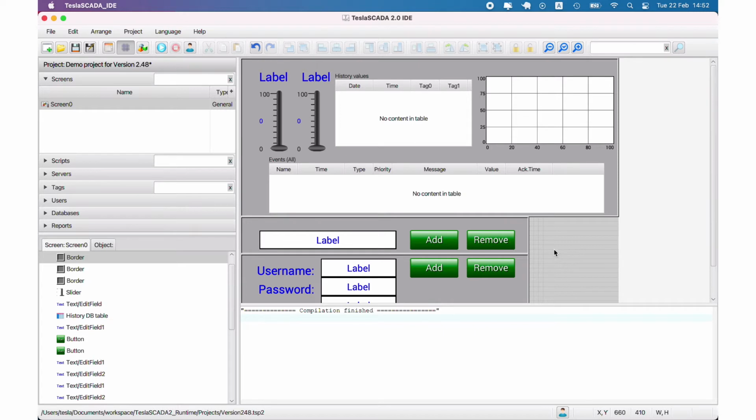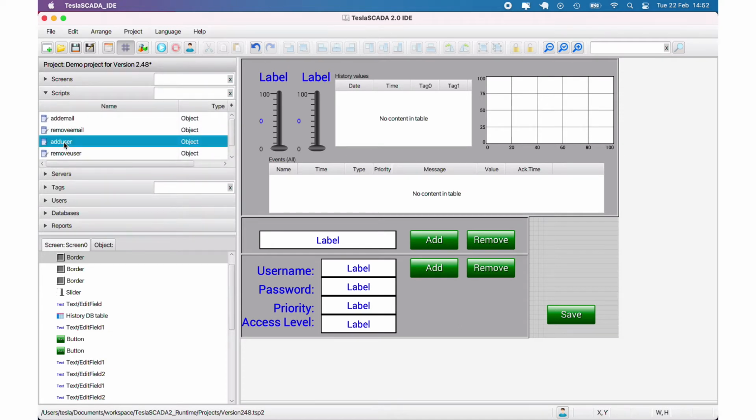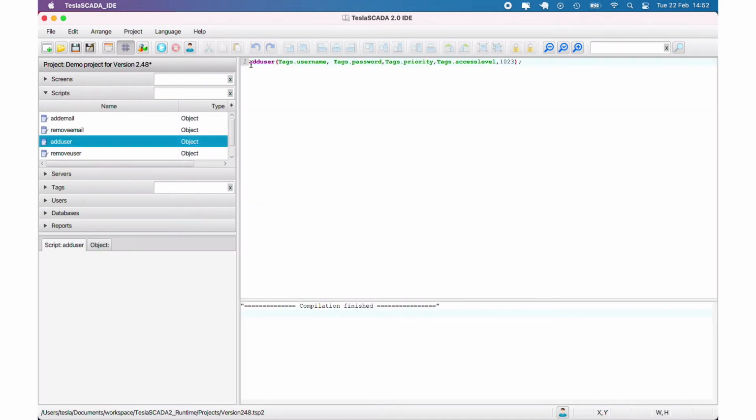Also, in the new version, we added the possibility to add users dynamically. To do this, you have to use the add user function. The first argument is the username, the second is the password of the user, the third argument is the privacy of the user, and the fourth argument is the access level.